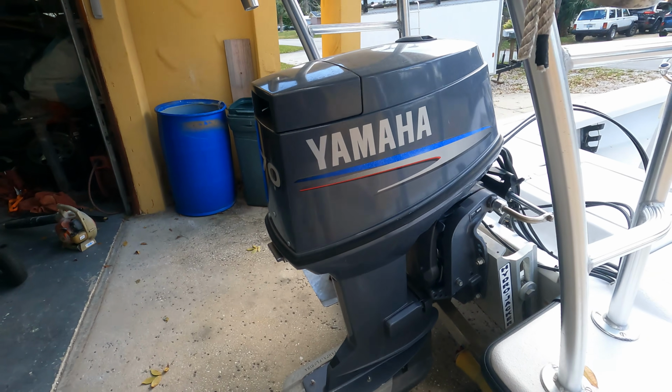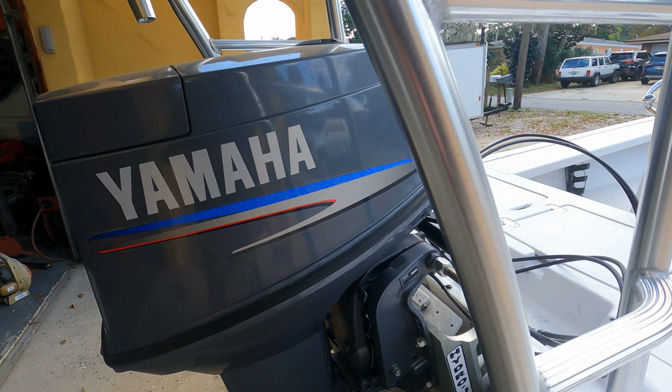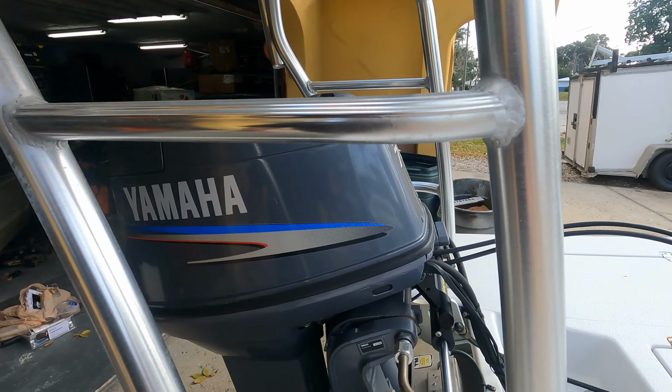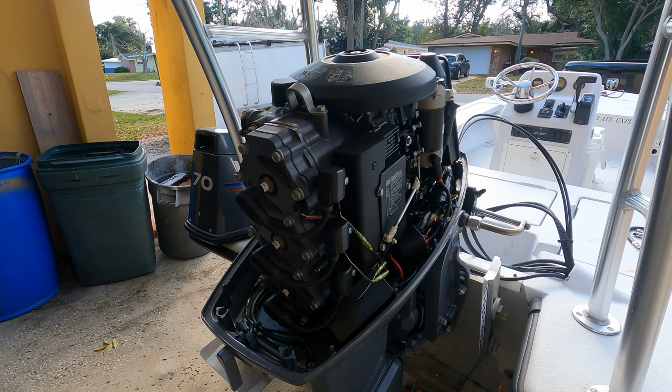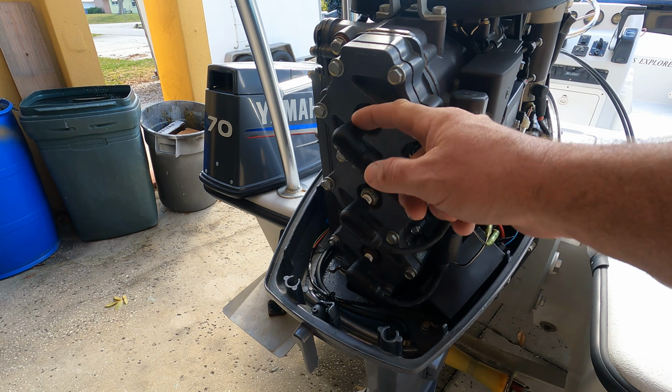So first thing, today we're going to work on a 70 Yamaha. It's a 2005 model 2-stroke, and it's pretty easy. The first thing we're going to do is take off this cowling. All right, we got the cowling off now. As you can see, here's the spark plugs. That's what we're going to be working with, these 3 spark plugs.